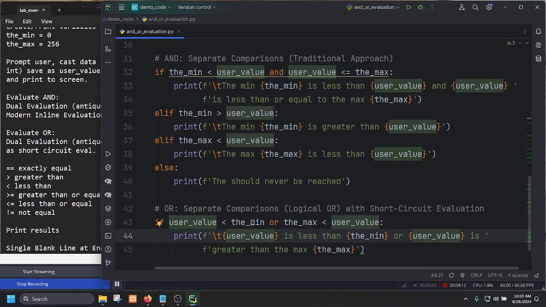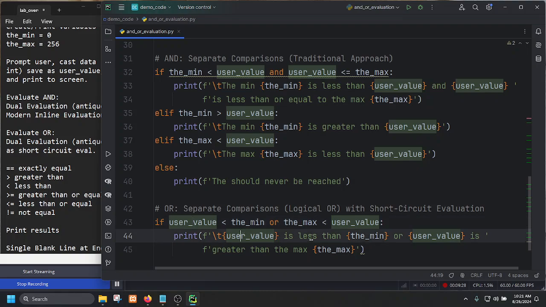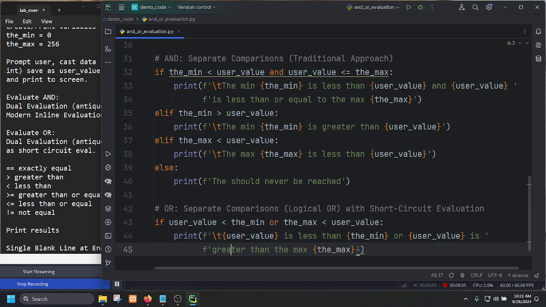So in this case, my OR statement, which is a traditional form, which has an expression on the left-hand side of OR, and also has an expression on the right-hand side of the OR, I want to check both values. So in this case, if user value is less than the min, then I say user value is less than the min, or user value is greater than the max.